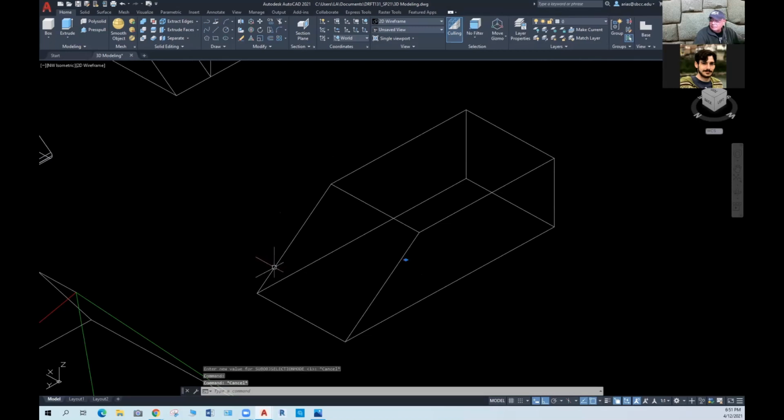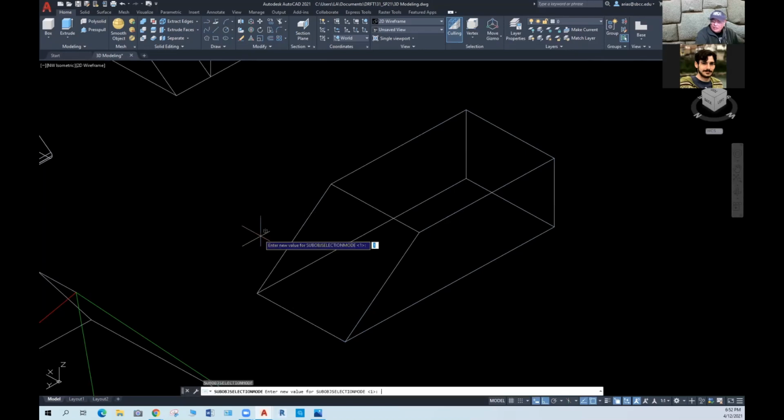And then, now I can, if it's set to 1, then when I do control and click on the object, enter. Once again, Shift F2, okay.